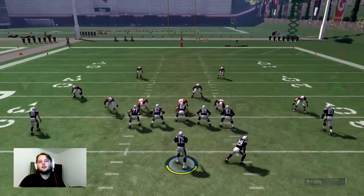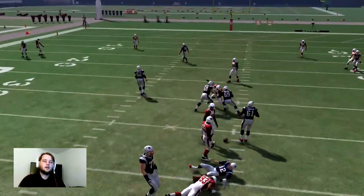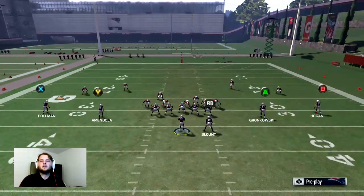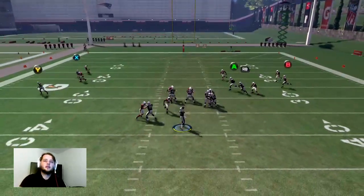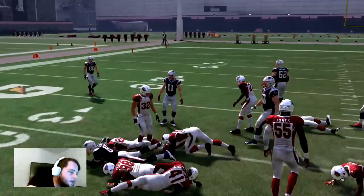I like this one sometimes, just because it has the Texas route right there. It's really the only reason I even call this play. Then I'll just audible something into it, like double ins, just to give me that halfback route. That's all I want that for.